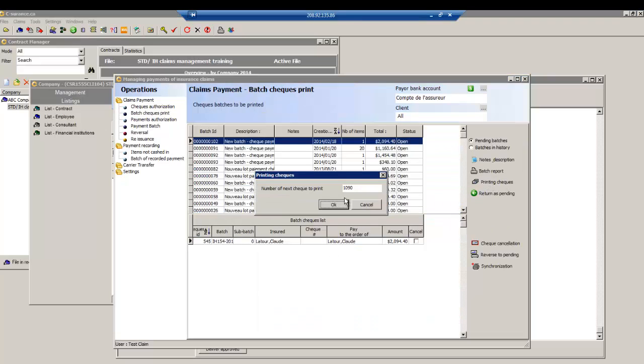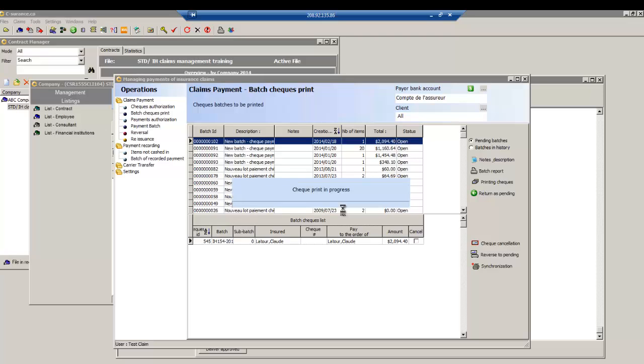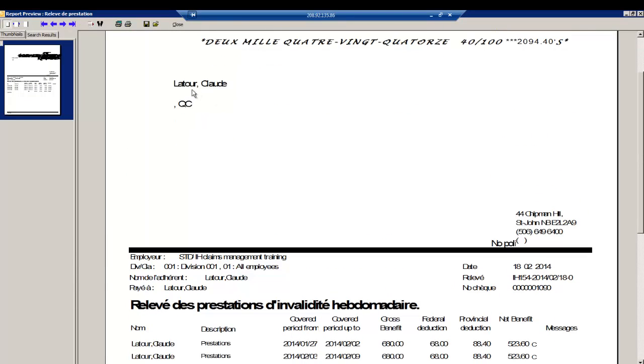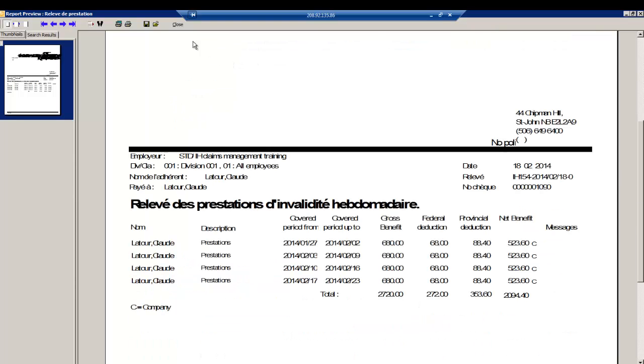And there it goes. The system is now producing the information that we need and spitting out a check that we are able to give to the employee or send to the employee. So obviously, if we had entered the name, address information and postal code, it is ready to be put into the envelope. And of course, we have all the details here about the payment. Since the employee is French or English, well, in this case, he's English, so the system, of course, gave us the information here in English.